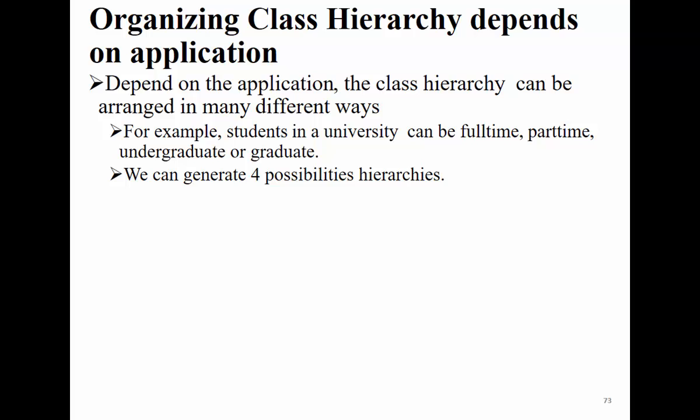You ask him, he tells you I'm a full-time student. Then you go to another student, I'm part-time. That's a graduate student. This is an undergrad student. So I'm a full-time graduate student. I'm a full-time undergrad student. So you have a different mix of students here. Maybe some of you are full-time undergrad students, some are full-time graduate students, some are part-time undergrad students. So how can you propose an architecture for such a problem?